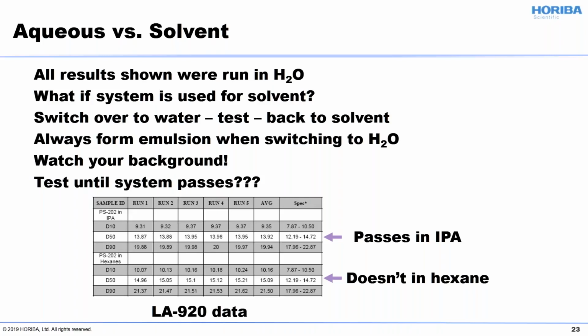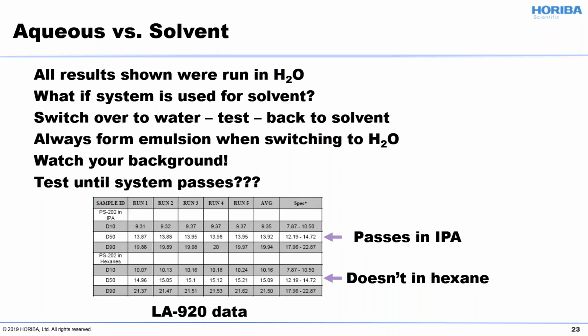and that might be something like THF, might be something like alcohol, and then you'll have to really rinse all that out. So you really have to watch your background and make sure that you don't have extra immiscible solvent floating around, because that's going to be a problem. So then how do you know it's clean? One approach has been, well, test the system until it passes.